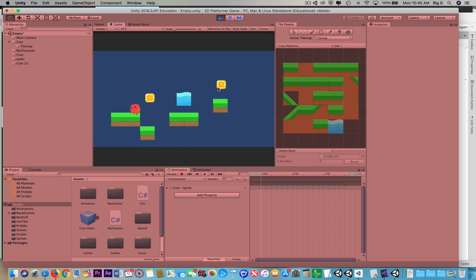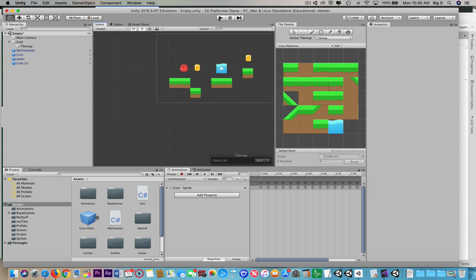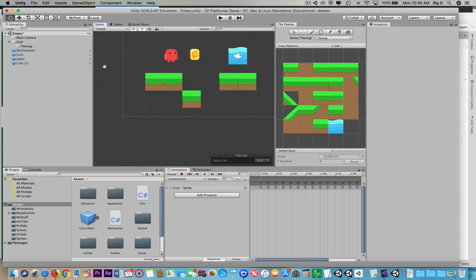I'll jump and hit this first coin and got it. Now, the second coin will not get picked up. Hopefully you can figure out why, but the second coin does not get picked up. But it's an easy fix. Hopefully you figured it out. If so, go ahead and fix it. If not, here's what you do.